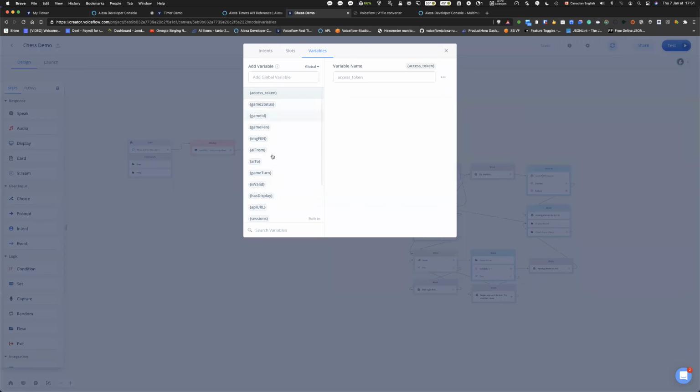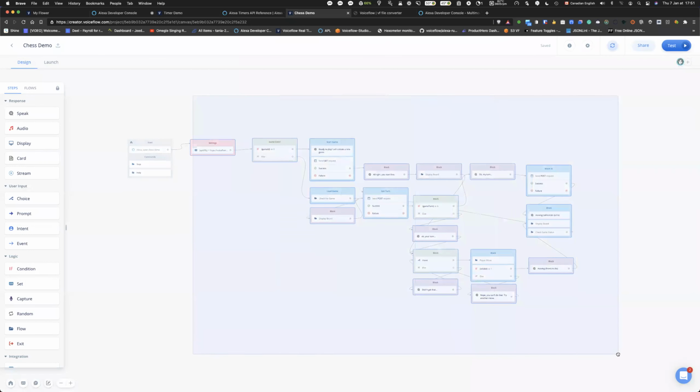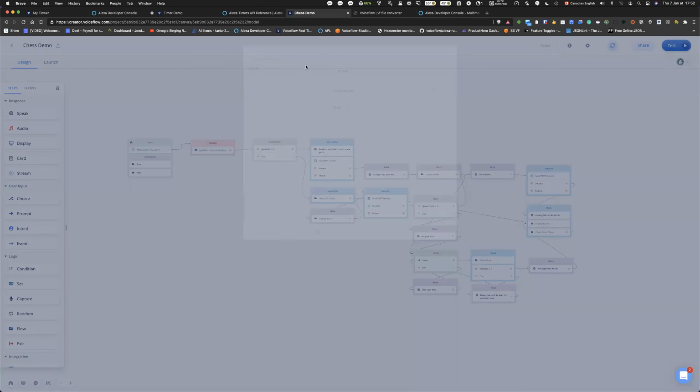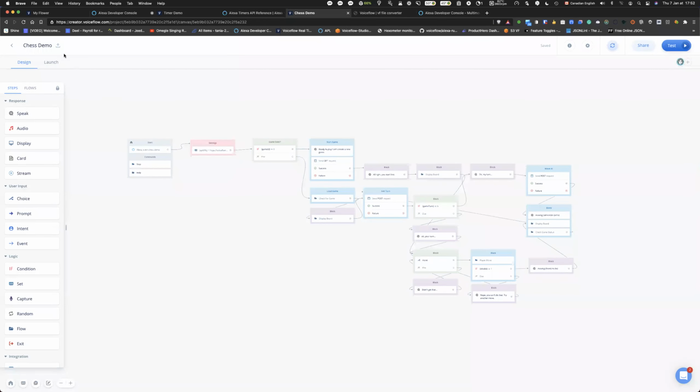I'm not using too many variables here, but I have worked on some projects with a lot of variables, and what most users do when they switch from Alexa to Google is select all the blocks and copy paste that on a new project, which is a way to do it, but you will have to recreate all the variables. And again, that can take some time. So this is what we've done with this new export feature.